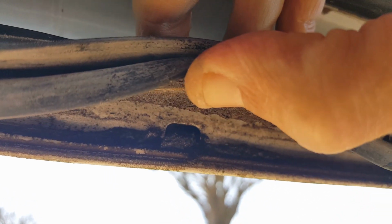Right up in here. That one right there, there's the hole below my thumb. And it's got sludge or something coming out of it. I gotta clean it out. I'm gonna use this zip tie to poke around and try to pull it out, but that's one of the drain holes.